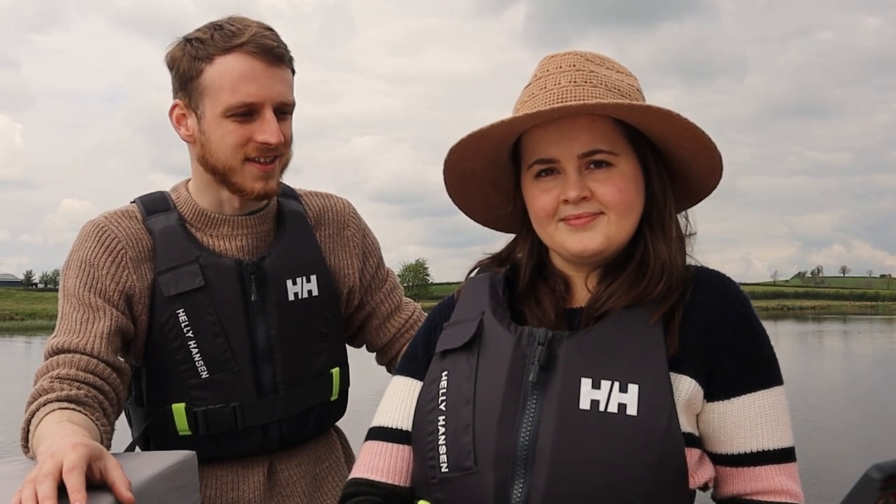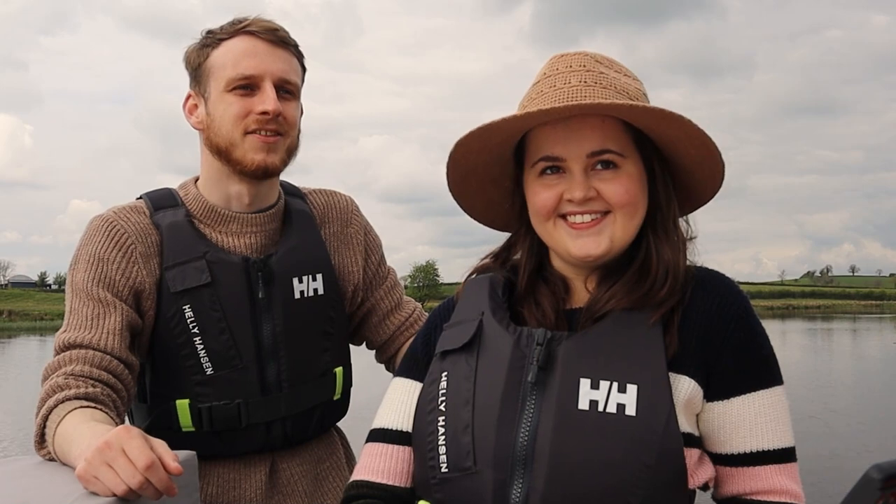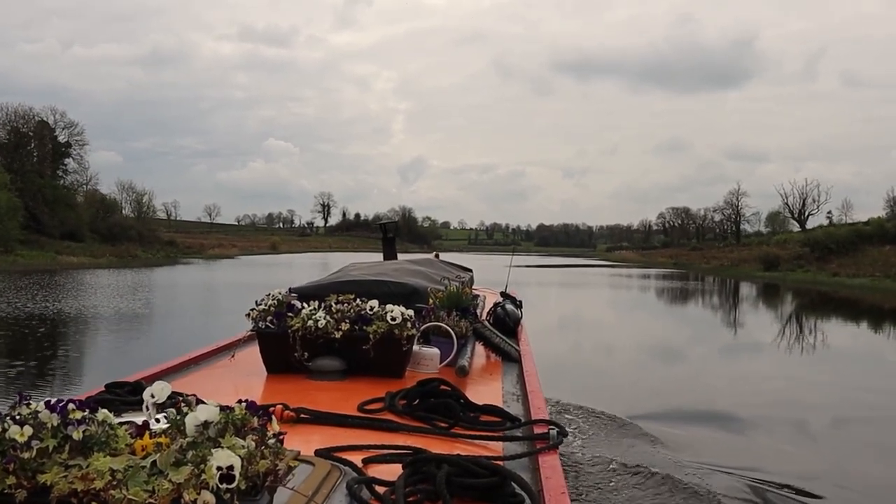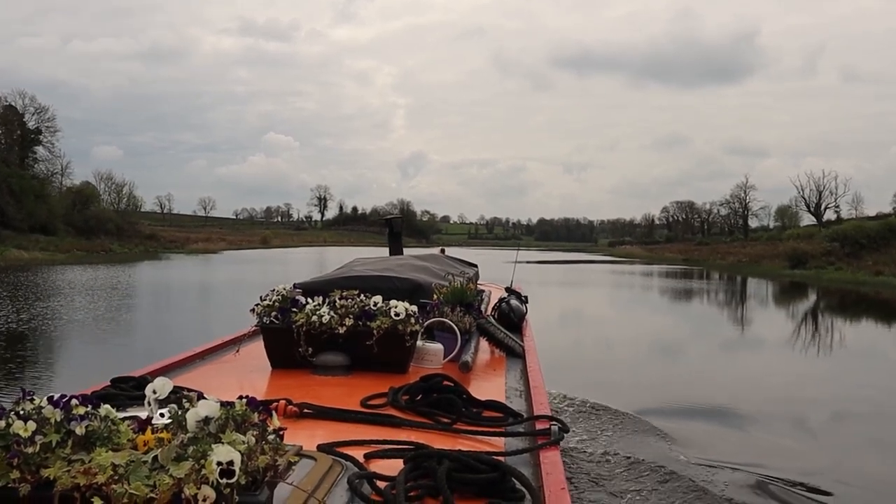We tried to get to a marina last night called Lock Nelly for a bite to eat and a pint or two, but I think everybody else had the same idea. As we were coming in, we were going about 5 knots which is our maximum speed — at that point we were doing about 2.3 knots. We saw about 5 or 6 different boats absolutely racing to get in and thought there's no chance of getting in tonight. And lo and behold, it was all full up — boats were actually stacked 2 or 3 berths deep.